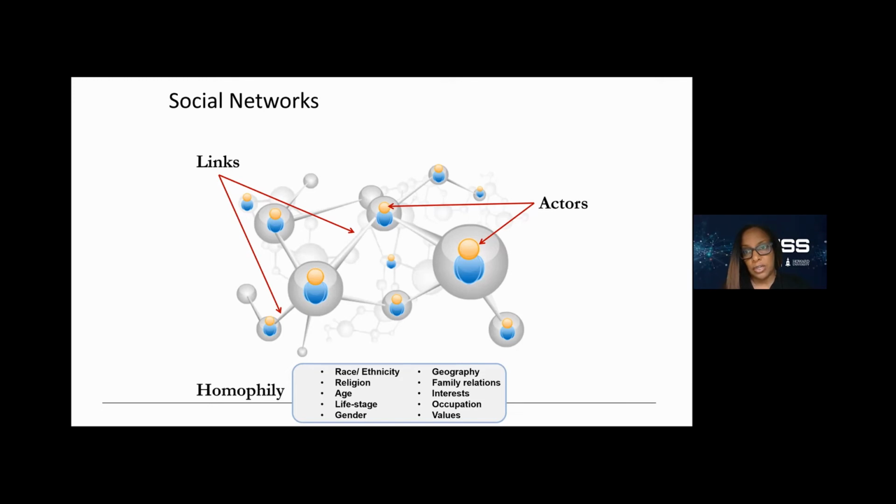When I talk about social network data, I mean data where there are nodes or some representation of a person on a network, and then the connections between them. Oftentimes those are called links or edges in the literature. In the case of the projects that I worked on very early on, we were working in telecom networks where the nodes or actors were people and the links or edges between them were phone calls. So people were connected because they made phone calls with one another. And these data have been shown to be useful in various contexts.